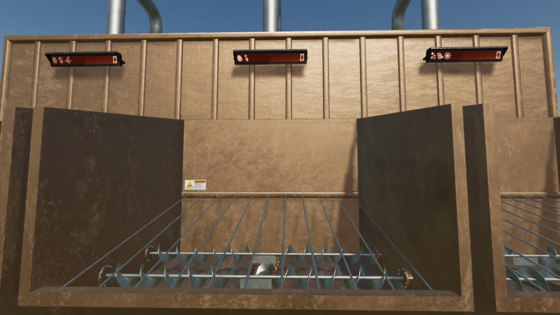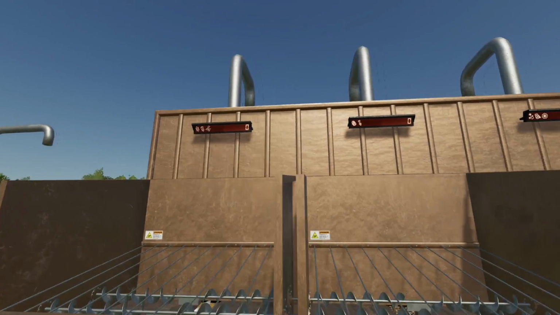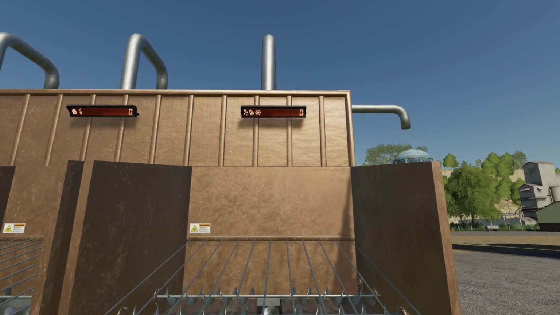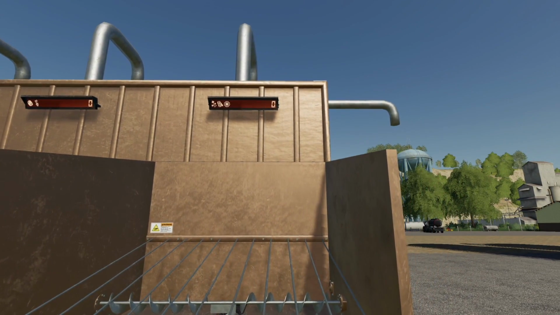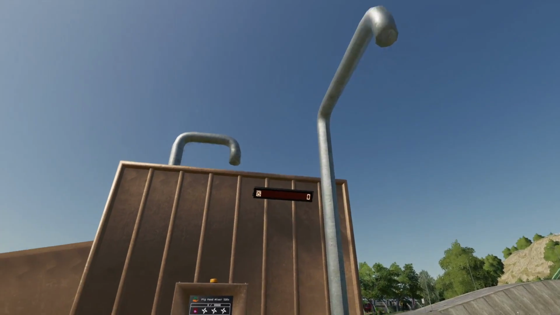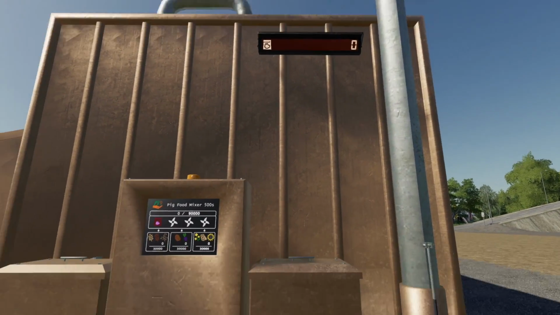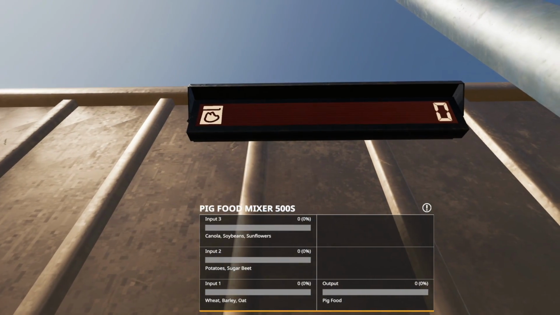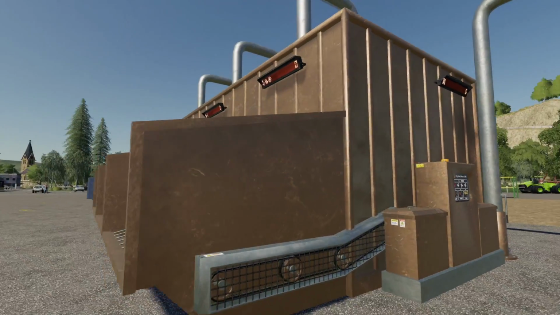You also have in here your grain: wheat, barley, oat, earth, potatoes, and sugar beets. And your protein, which is going to be your canolas, soybeans, or sunflowers. And then out pops pig food. You can see right there, I really like the addition. I really like the fact that they have included the logos and the signs on here.